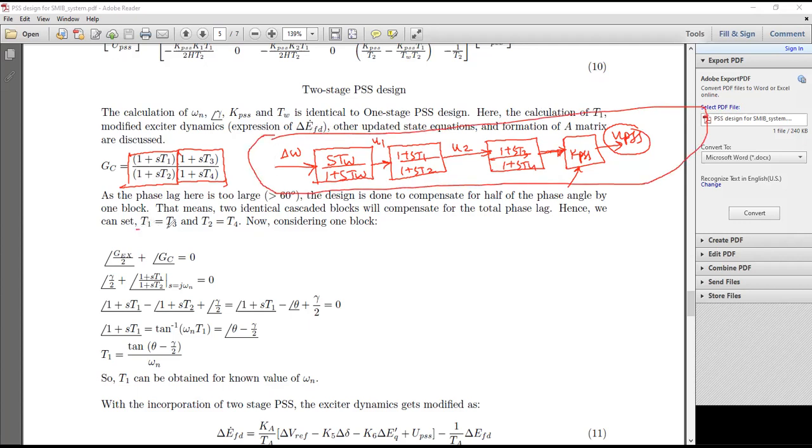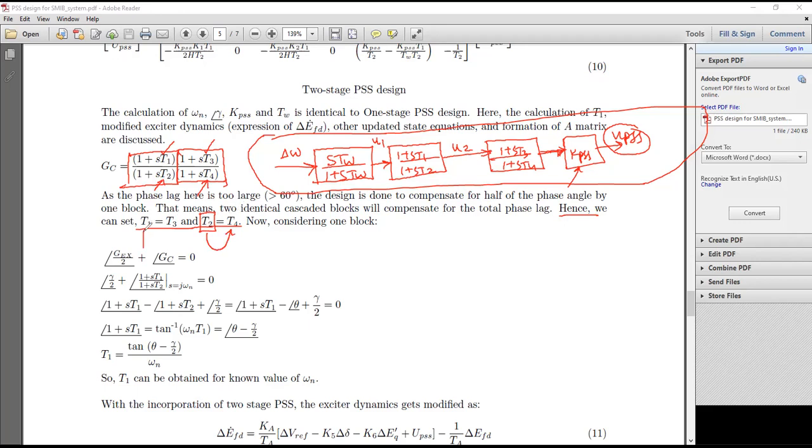And to make the design identical to the one-stage block, what you can simply do is assign T1 equal to T3. You are simply taking T1 and saying that should be exactly equal to T3. You are taking some value of T2 and saying that should be exactly equal to T4. As we saw earlier, the value of T2 is actually assumed within a certain range. So that is an assumed value, and once you assume it, you assign it to T4. So that part is done.